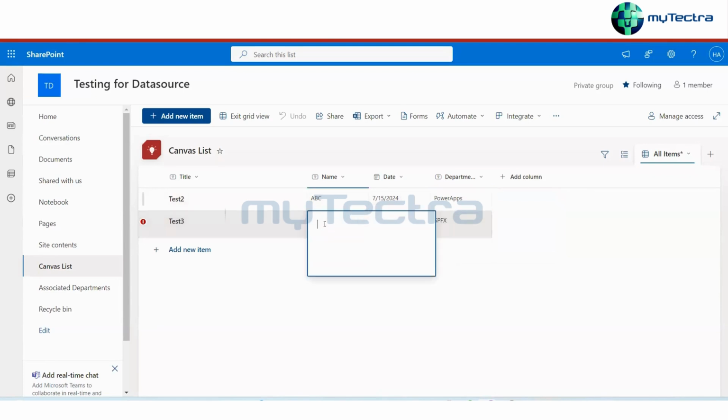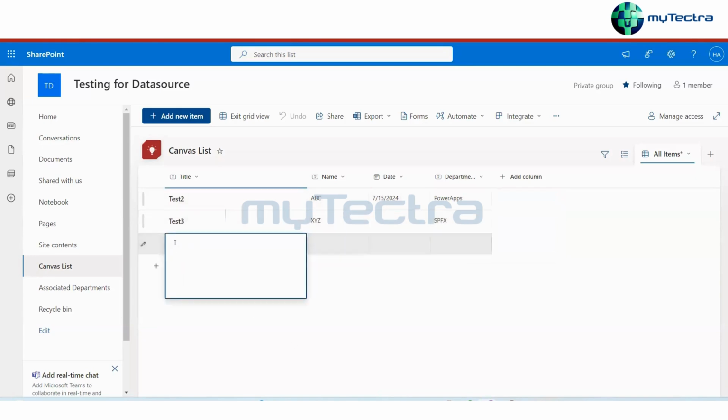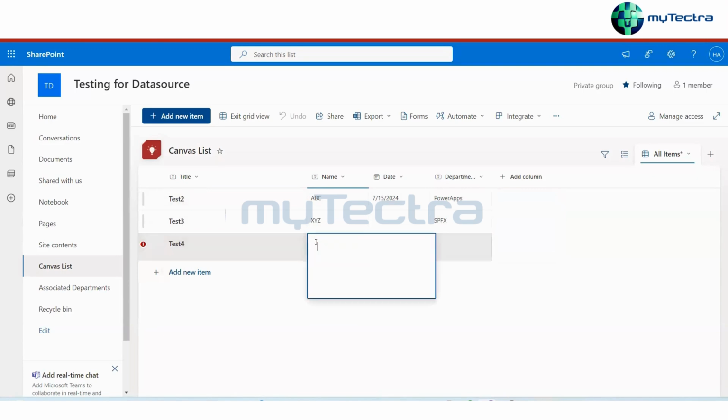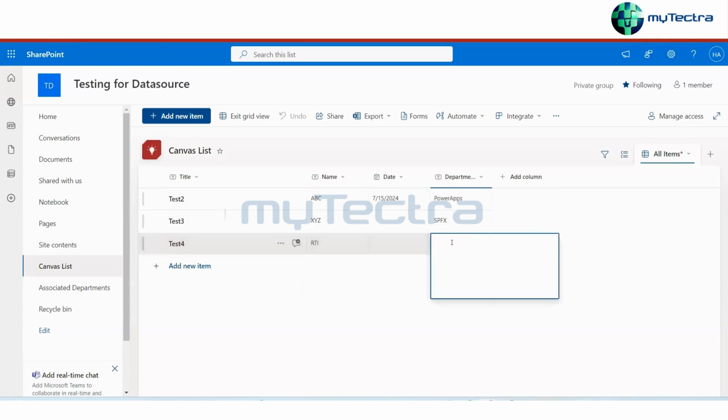Name is required, X, Y, Z. Again, third one also I'm creating, test 4, RTR. Then suppose here we'll take .NET.